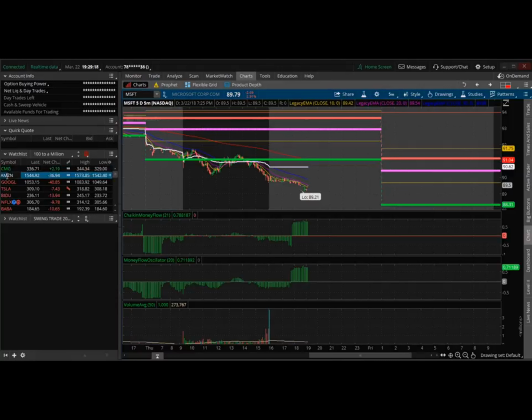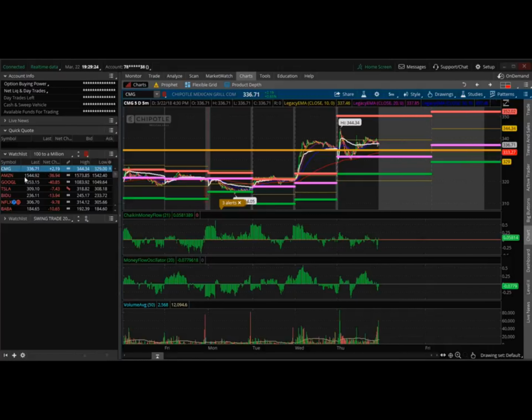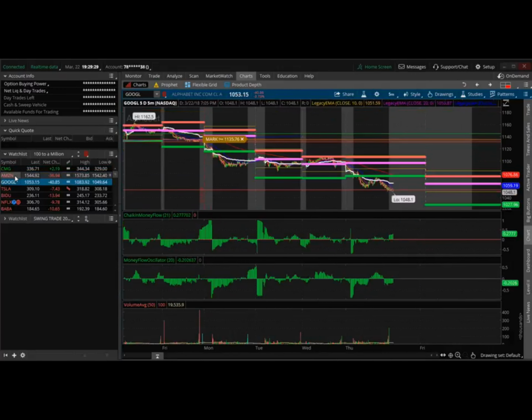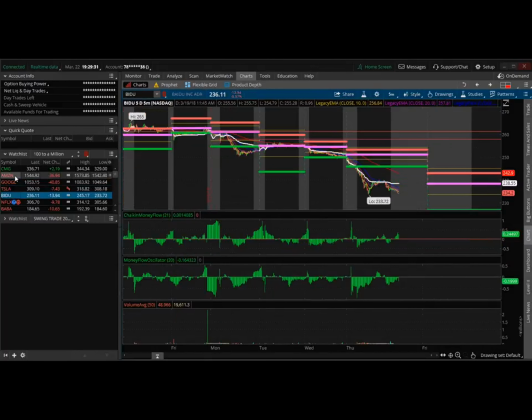I'll have to put the one here. My apologies. Link it. There we go. There's Chipotle. And I could just tab my way down to quickly find opportunities. I'm looking for instant setups. Okay, so this is what this toolbar does on the side.